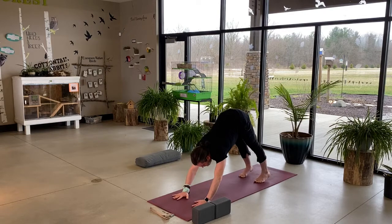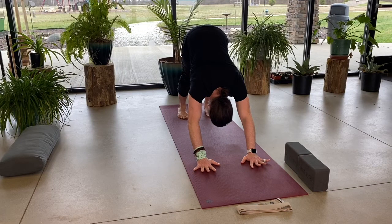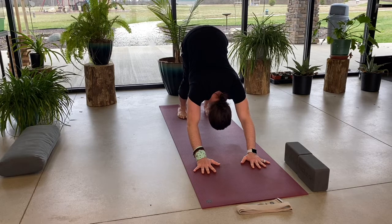Take three deep and steady breaths here. Middle finger pointing straight ahead on both hands. Fingers spreading wide. Spine is nice and long. There may be a bend in the knees, or you may stretch the heels down towards the earth.